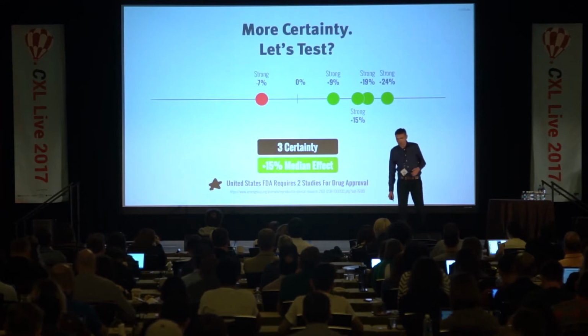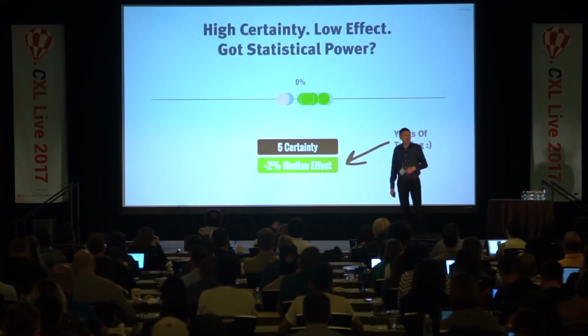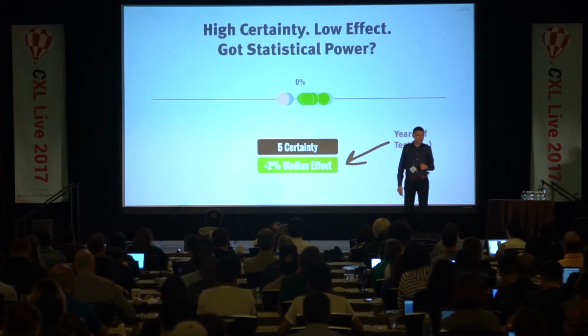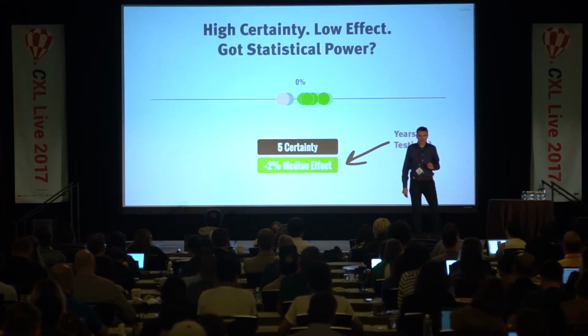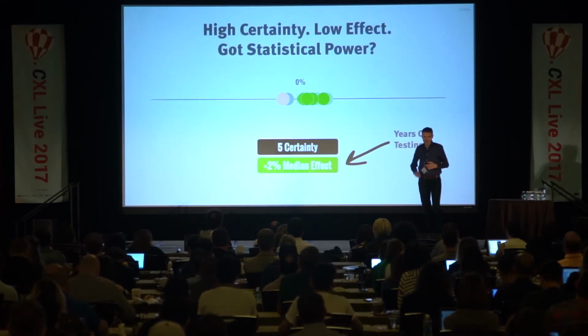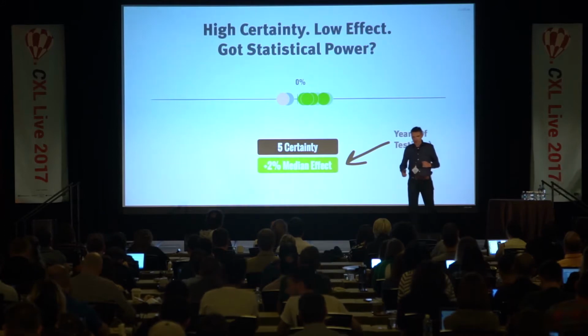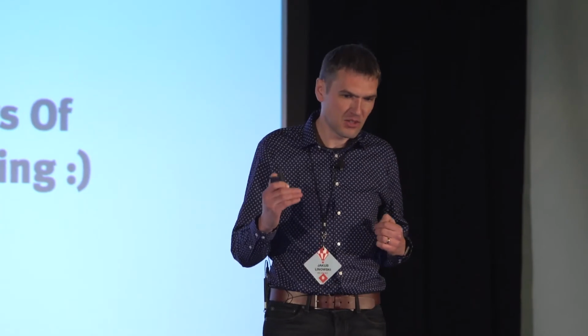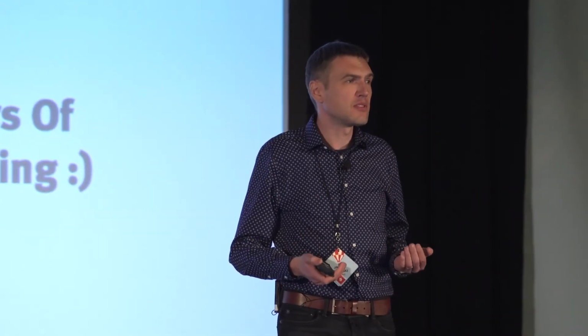It has potential. It's also good to know and measure medians, because medians give us a sense of what the expected effect might be. And they nicely compensate for these outliers that sometimes get published and are astronomical. So this situation is a high certainty, low effect situation. And if we have a median of 2, some sites just don't have the statistical power to measure and detect that. So this is good to know as well. Maybe you don't have to waste your time measuring some tests like that.